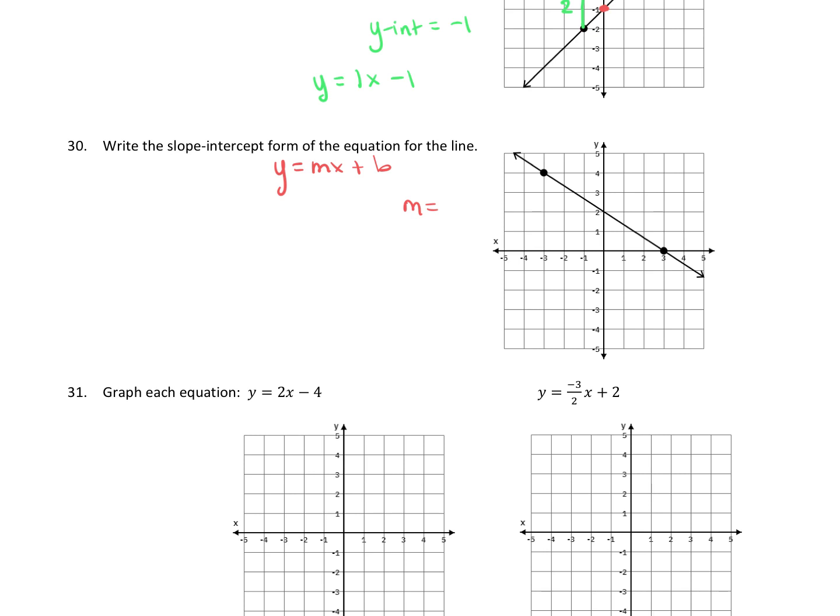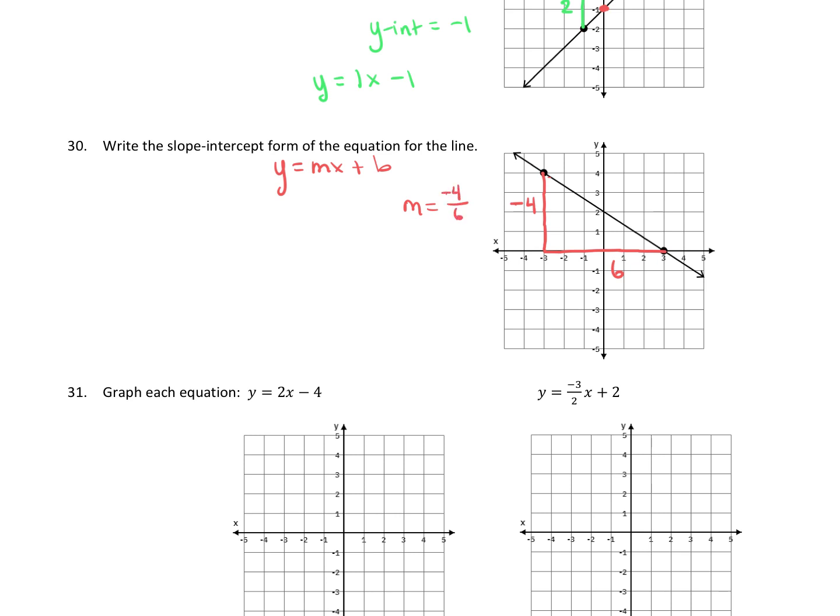We're going to start with a point on the left. We're going to do the rise. In this case, we are rising down. 1, 2, 3, 4. Anytime the rise is going down, you're going to have a negative rise, negative 4. We always run to the right, so your run will always be positive. 1, 2, 3, 4, 5, 6. So our slope is negative 4 over 6.